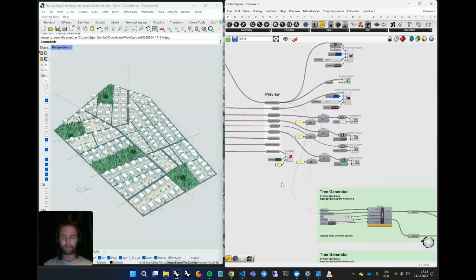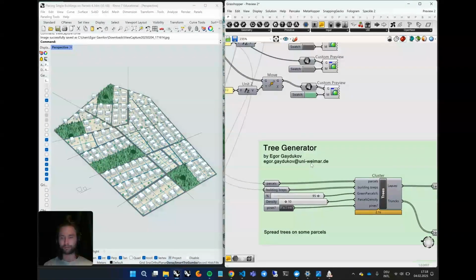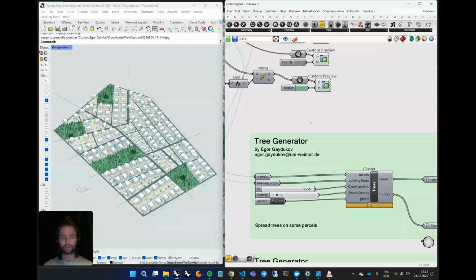So this is it. I will share the tree generator with you all, so that you can also use it in your projects. But again, I think creating your own tree generator is very beneficial, because then you can control it better, and it will also be less recognizable, because it is not a good thing if this generator just appears in all of your projects.